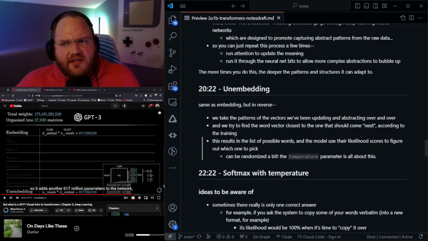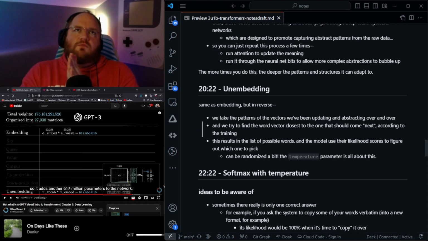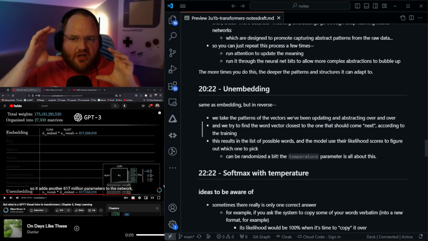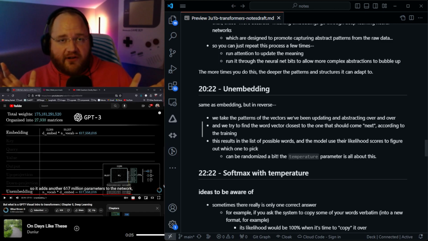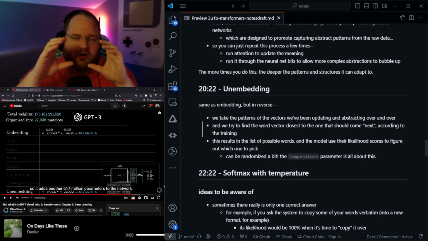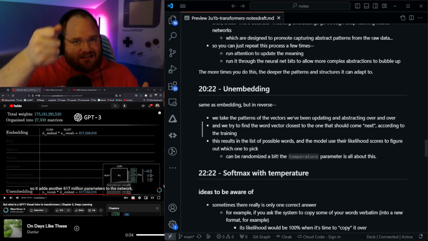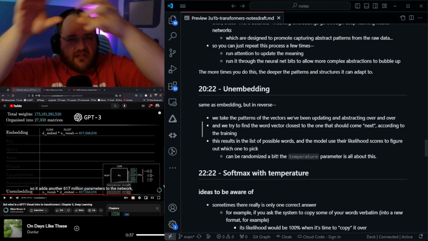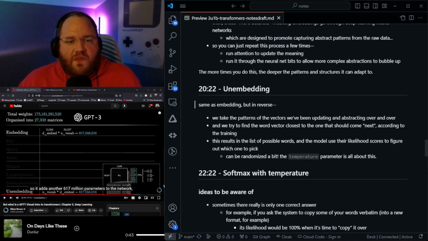That came out funny. Let me make it extra clear. You do this process and you end up right at the end. It's time to produce a word. You've done a lot of work to make sure the understanding is nuanced and refined to the point that you might understand a lot more about Macbeth, for example. And now you are in the space where, okay, I have a big vector, I need a word. So this big vector is where we're at, and then we find all the other word vectors in the space that are closest to it. And thus we get the list of possible tokens to produce.